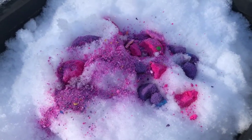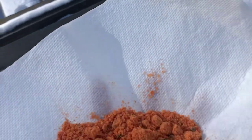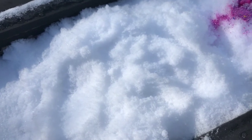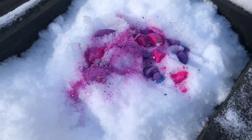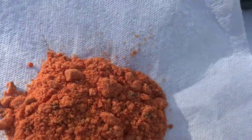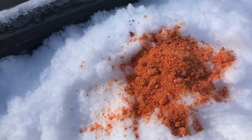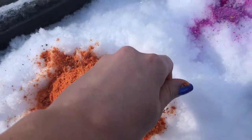It's been about 10 minutes and it doesn't look like this has moved or done anything at all. But I have some more dust — this is actually from Jenny, this is from Coppercat — so I'm gonna put some more dust in a different patch and see if it does anything different. I may just leave it out here for a while and then come check on it. We may stir it up. Sometimes it would just really help me out when I do things like this if I had three hands. Maybe we'll get some better light in a few minutes too, when the sun comes over the trees.